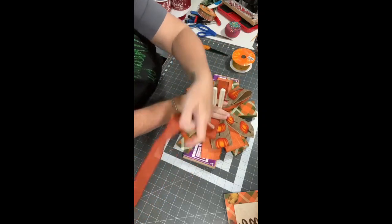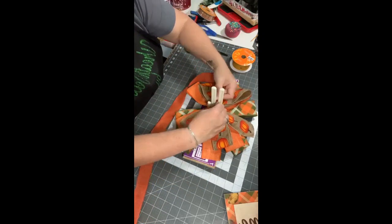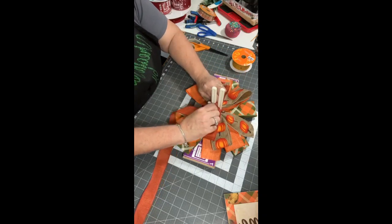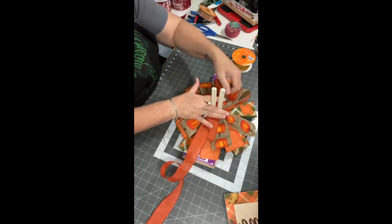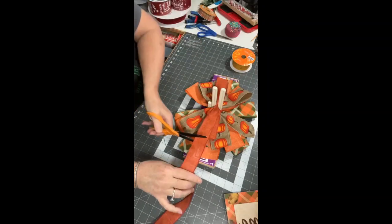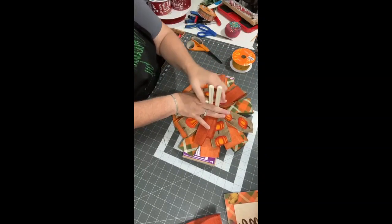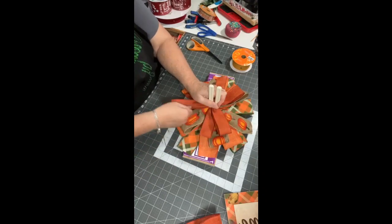twist, another loop, make sure they're the same, twist, and then another loop on this side, make sure they're the same, and then scrunch it down and flatten it out. Now we cut that tail, make sure our ribbons are not scrunched up. It just makes it easier when you fluff it all out at the end. If everything is laid flat now, you don't have to try and flatten it once you get your zip tie on there. All right, so there's that one.